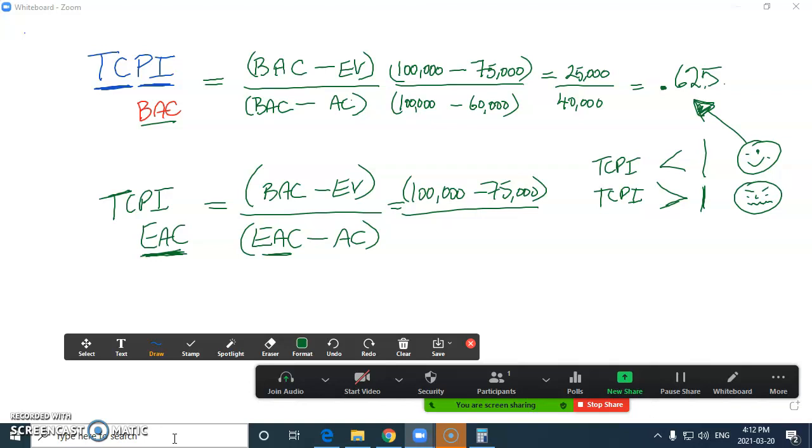We calculated one that came in at 80,000 if the project continued to perform as it had, or 85,000 if we were going to perform as planned from now on. So we're going to use the 80 as our EAC, because we think our project's going to continue to perform.